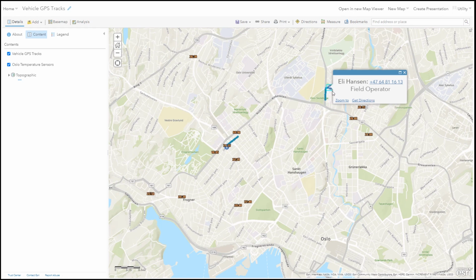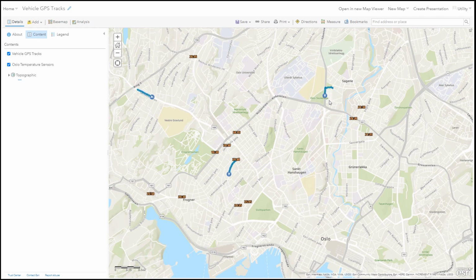But the true value of ArcGIS Velocity is in the analysis capabilities. I have this data that we've brought into ArcGIS, but what do we do with it now? How do we derive insights from the data and display that then in a map? So to go beyond just viewing these feeds can be a really big challenge, especially when dealing with these large volumes and high velocity data such as these vehicle tracks.